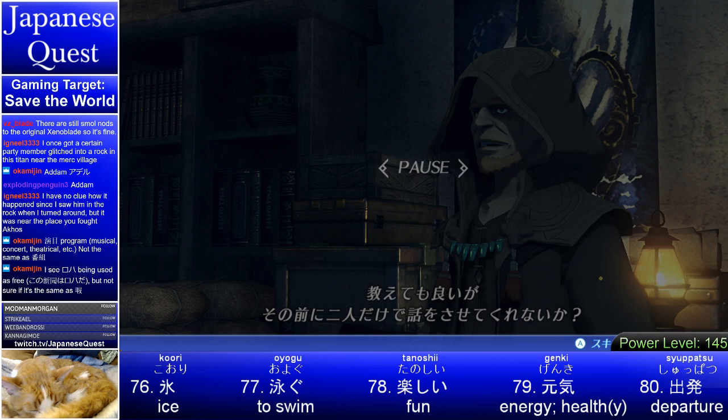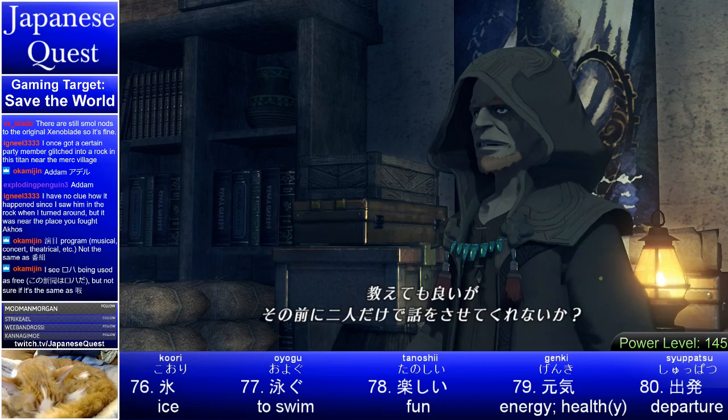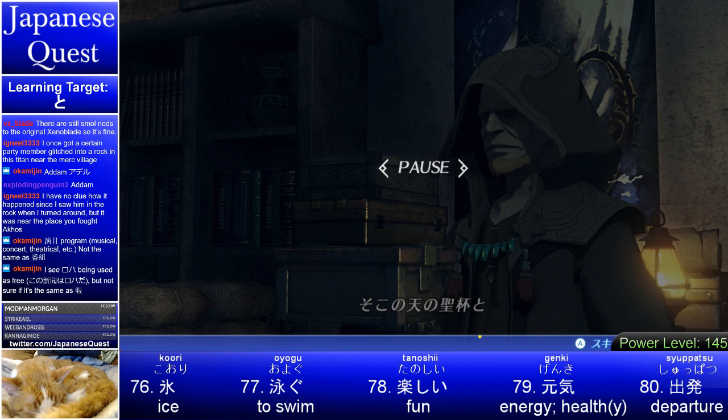Seems a little suspicious. Why does he want to talk to just Pyra? Here we go. Here's our to particle. We found it. If someone could do the up time, that would be great. Because this is a good example of how we can use the to particle. So, meaning, I would like to talk to who? The Aegis. This means the Aegis. And so I'd like to talk one-on-one with the Aegis.